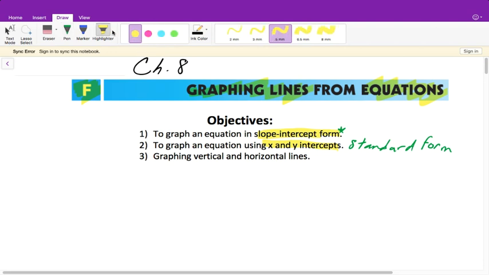over both ways. And then you also have to know how to graph vertical and horizontal lines. And those ones, it's not really a form that you use, but it's just really easy. And we can go through how you can actually use your standard form to graph a vertical or a horizontal line. But those ones will just be mainly a discussion that we do.